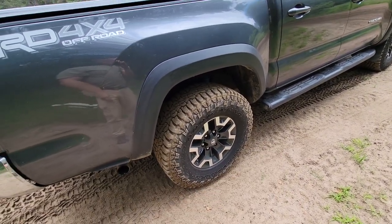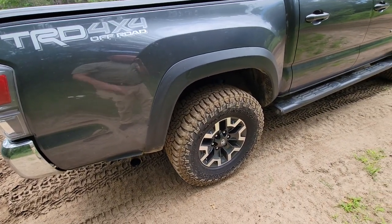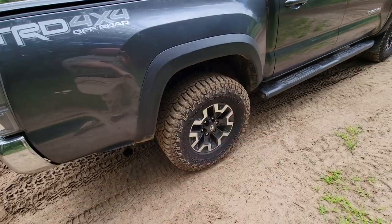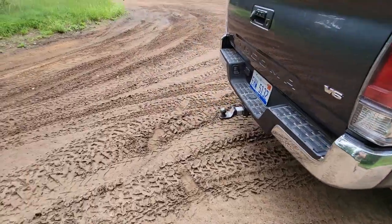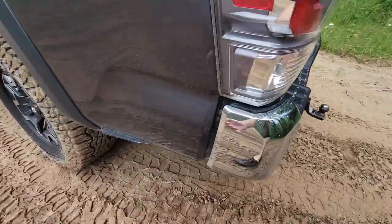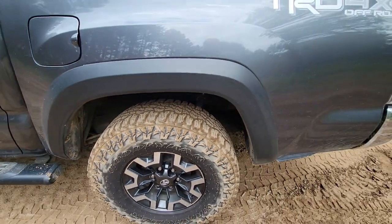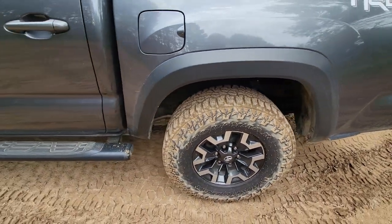I started shaking and bouncing and getting stuck. I turned off traction control, gave it some more gas, let it chew and let it fight its way out of there. And you can see how those side lugs really worked well. And you can see this one actually ended up digging deeper. Look, I've got sand up in here that was thrown up from underneath here. Like I said, it was working pretty hard, but you can see how those side lugs make a big difference.